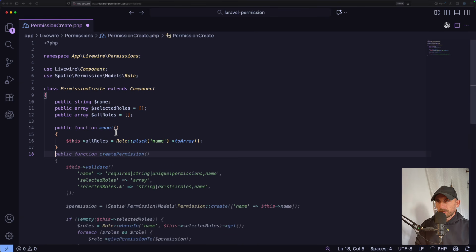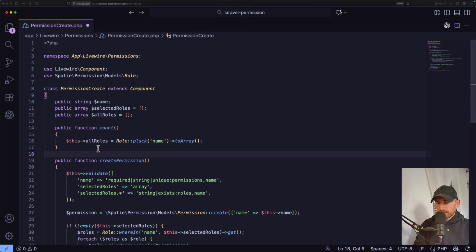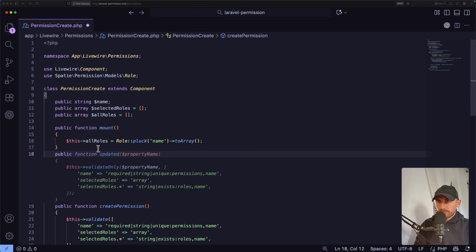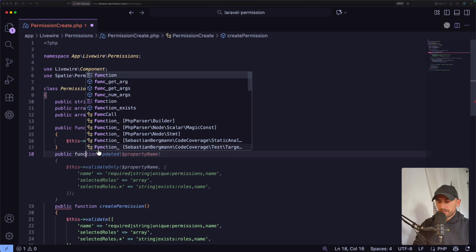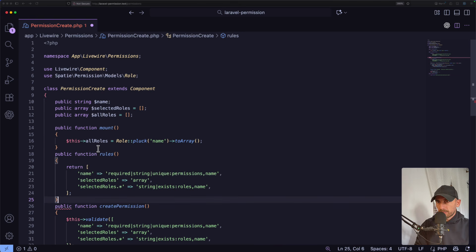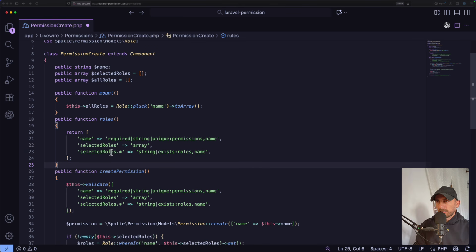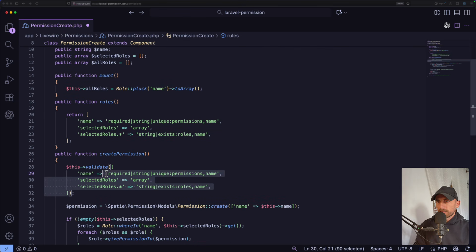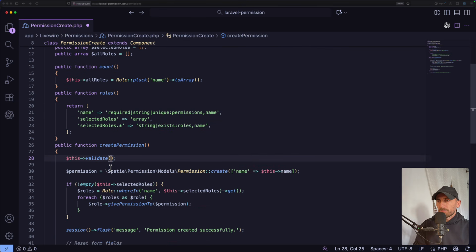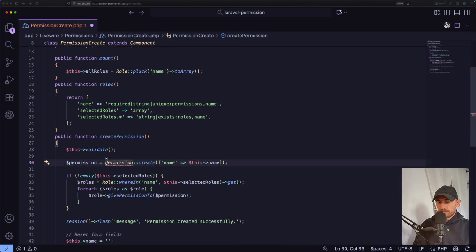Then let's create also the create permission and the validate, not inside here, but public function rules. It's going to be permissions name. Okay. So we can say just validate permission create, simplify here.